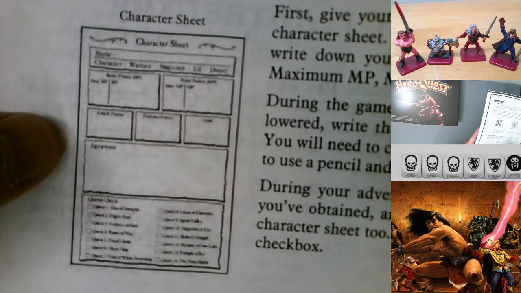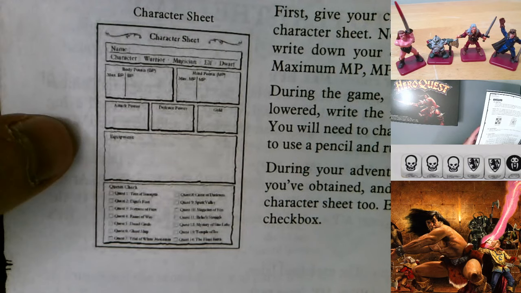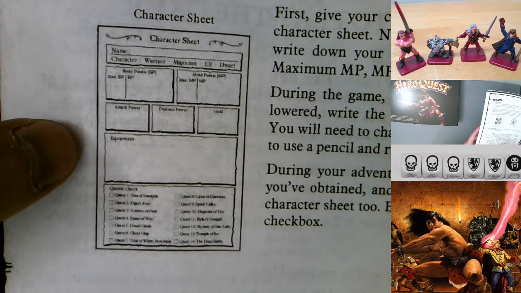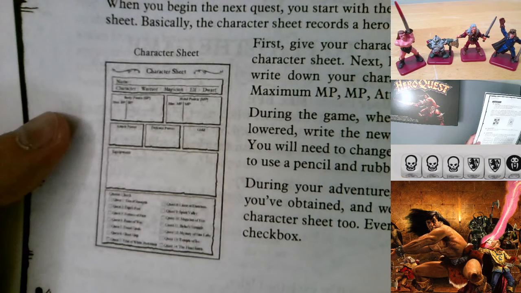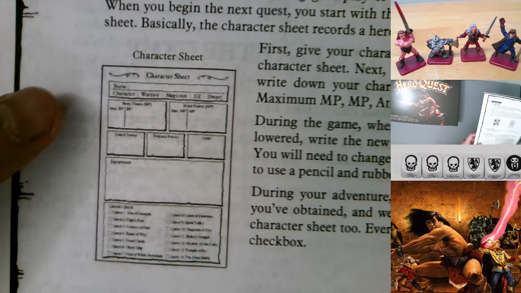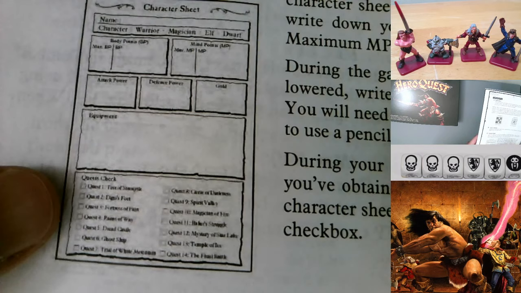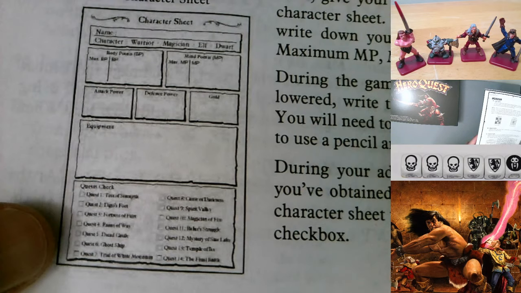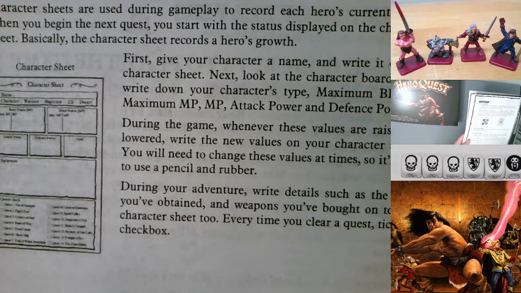You'll notice it's a different arrangement than the European version or the North American version. Actually, there were several European versions. There was the original version, and then there was the one released with the Adventure Design Kit. So this is completely unique. And it actually lists out the quests by name instead of just numbers or just saying tasks completed like the other versions. So interesting stuff.